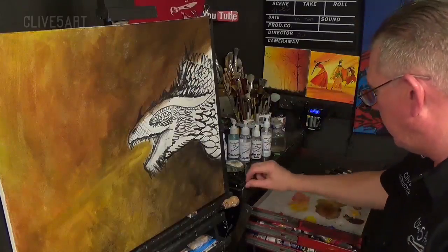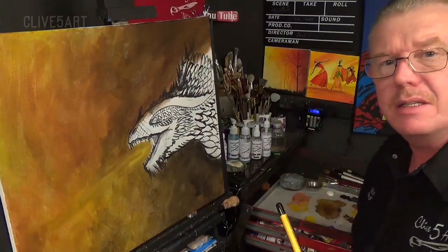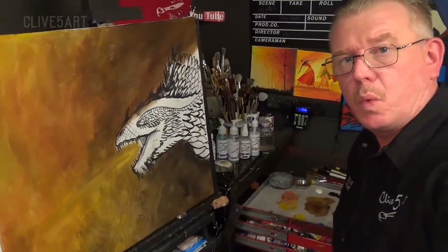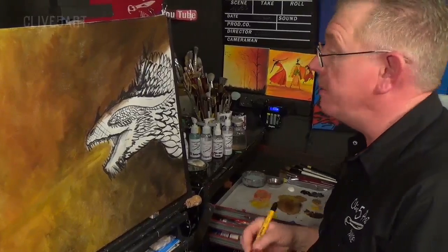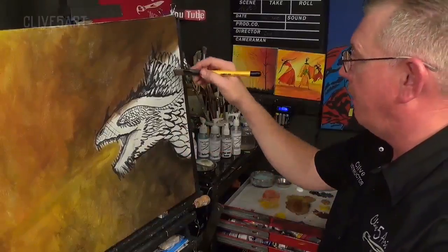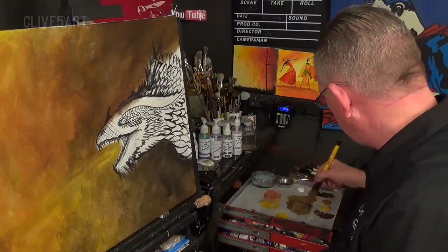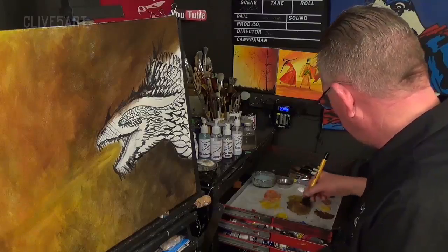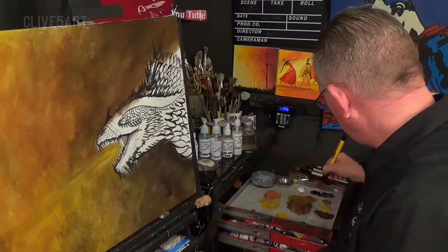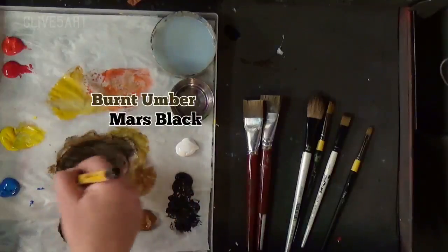Oh, right, okay, now where are we? What are we doing? So that's the preliminary painting done as far as the background is concerned, and I've just given myself some quick guidelines there. I'm just going to go straight into this mix, but I'm going to mix a little bit more burnt umber. I'm going to mix a little bit of black with that, darken this off, quite dark.